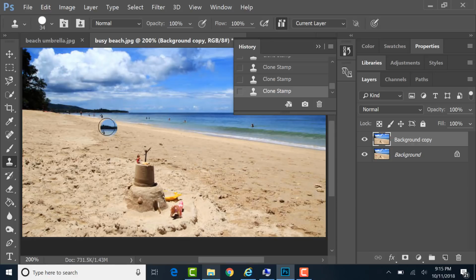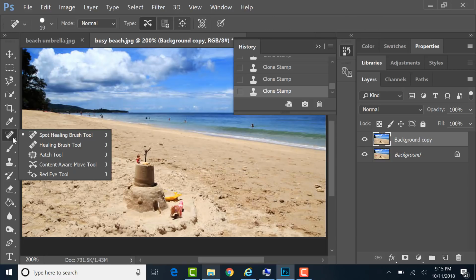There's still some items over here. I'm going to talk to you about some other things. So this is the healing tool. You've got options. You've got a patch tool, a healing brush tool, a spot healing tool. Really, these are best explained if you're working with someone's face and you're trying to remove acne. The best way for me to describe this is the healing brush will take samples from all in one area, and the spot just samples from one little spot. The patch blends things together. So let's try these three and see what you notice, okay?